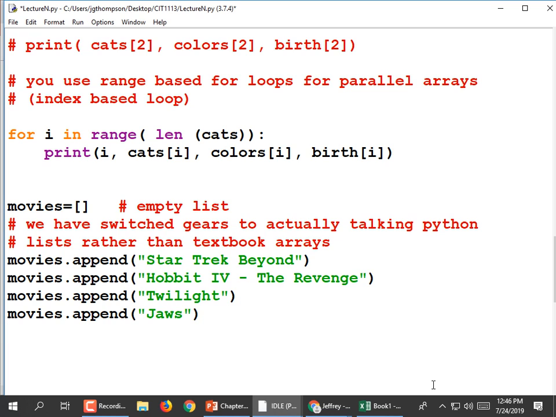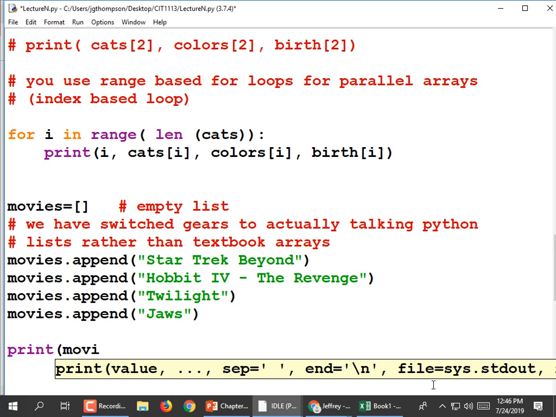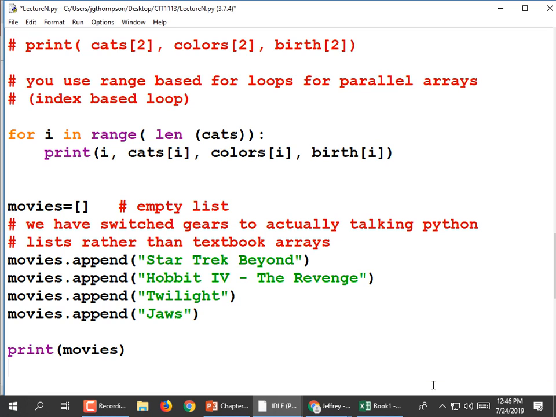All right, let's print out those movies, but let's do it the cheap and cheaty way. Heck, let's put a description. Print movies list equals, end quote, comma, movies.